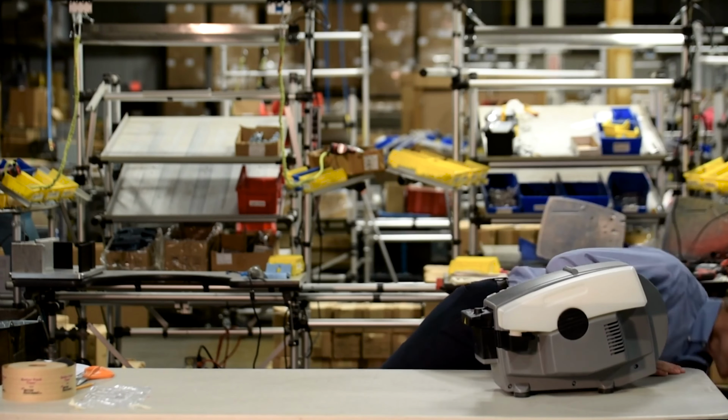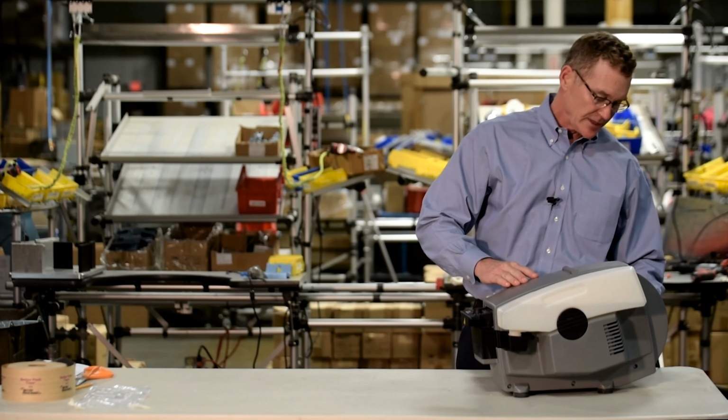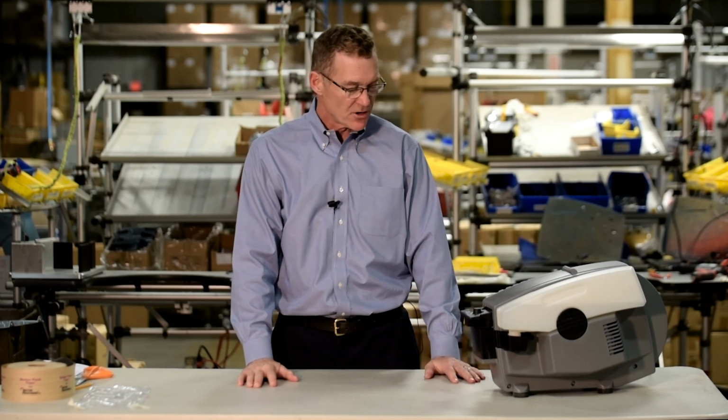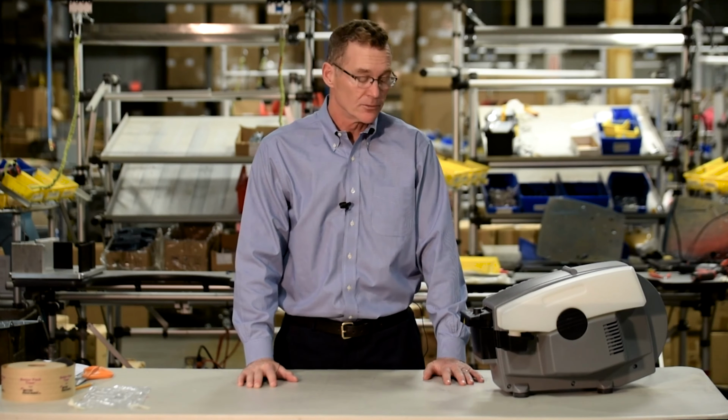Then, plug the dispenser into the nearest outlet and turn the dispenser on. You'll hear a beep that signifies the dispenser is operational.